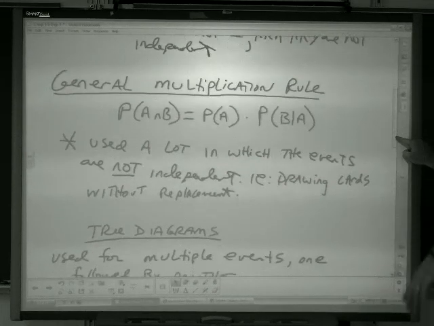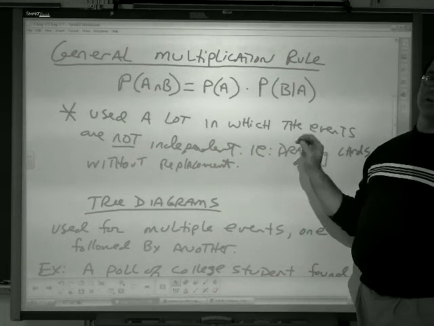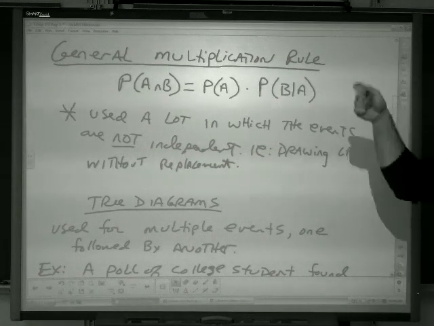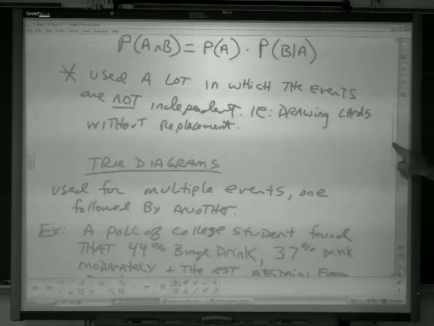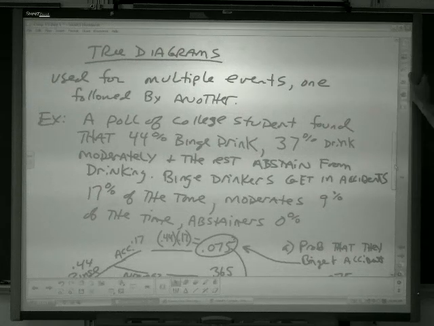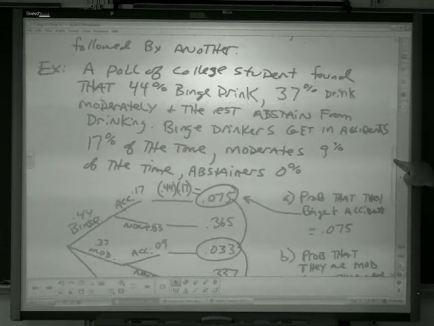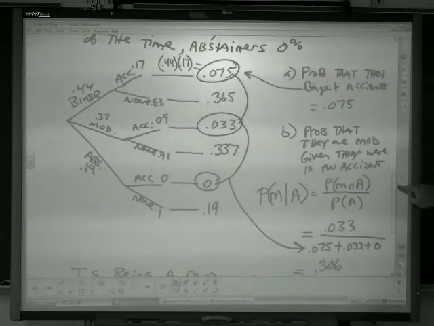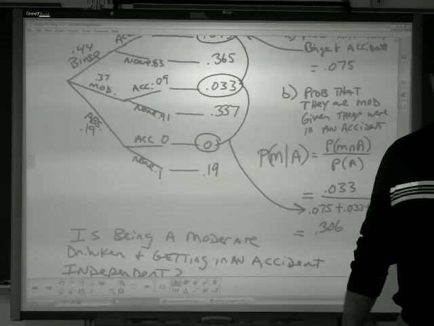Now here's kind of the new thing, the general multiplication rule. But intuitively, you'll see how this works out with cards and stuff. You've done it before. If I replace or don't replace a card, we're going to do some in class. And tree diagrams is kind of new in terms of how we represent probability. I know you've made tree diagrams in the past. I'm not sure if you've made them in this situation before. And then we can use our tree diagrams to answer questions. So that's chapter 15. Thanks.